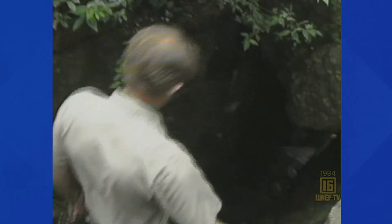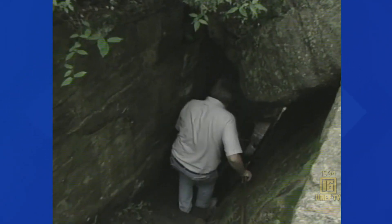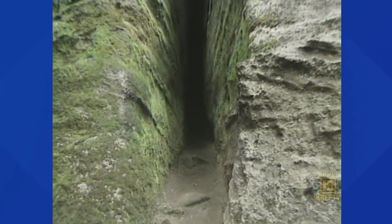Mark showed us a few things you'll find at the Rimrock Overlook. A fat man's squeeze is one — take a deep breath. The stonework for this walk was made out of some of the original homes that were flooded 30 years ago for the dam, so there's a bit of history we're walking on with our feet. Once at the bottom, you're not really at the bottom — there's still several hundred feet to go to the lake. But you do have a chance to see a cross section of rock. Look up, but don't lean back too far. There is also a curious feature hidden among these huge cliffs — one you might not notice till you walked past and felt the cold. There's an ice bed in there that would be below freezing, and it'll stay that way all summer long.